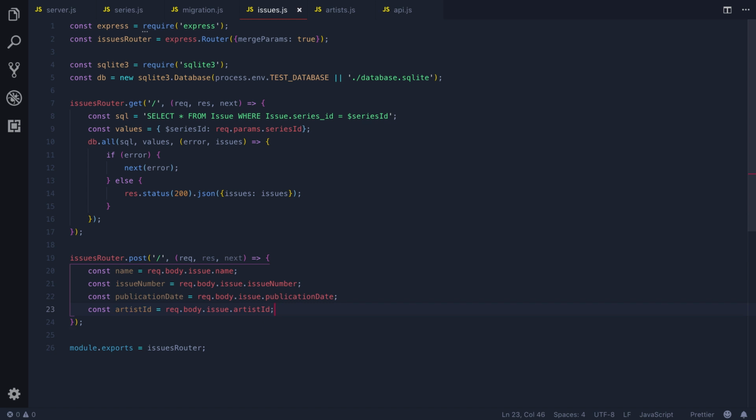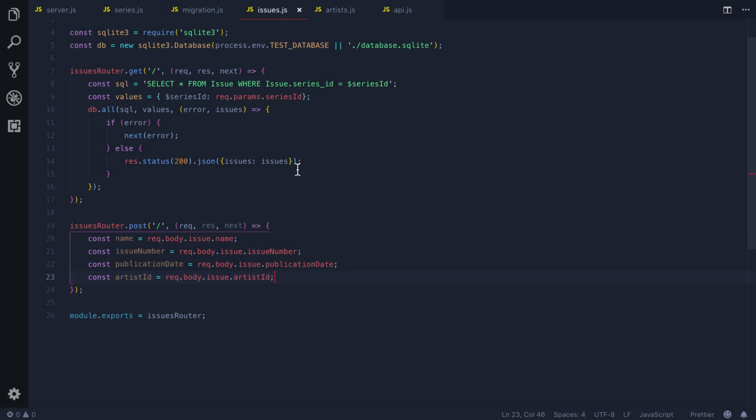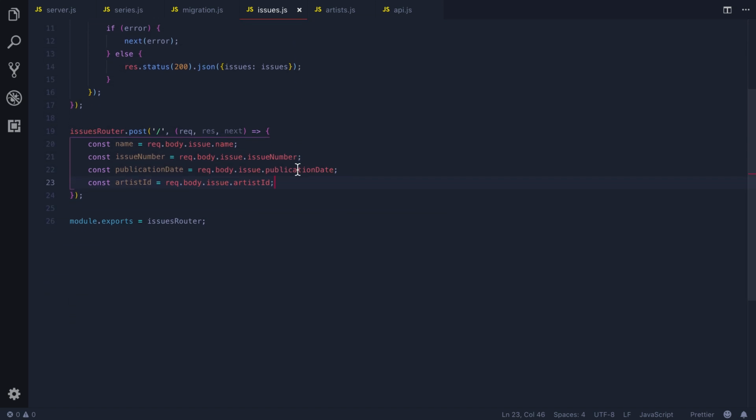Okay, good. So for the post request, we have to do two things first. Since our issues table has a relation to both series and an artist table, we first need to grab the artist information. So we have to run a query that will select all the information from an artist with a specific artist ID. After that, we can actually insert into the issues table the values that we have stored from there, and then we can grab a series ID from there.